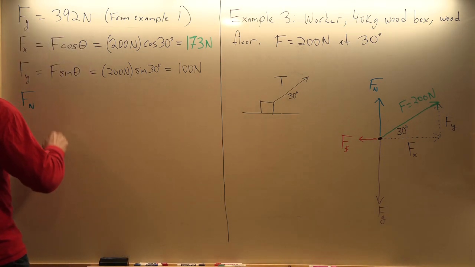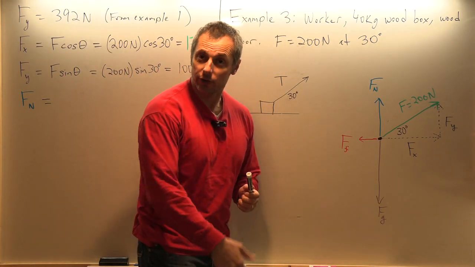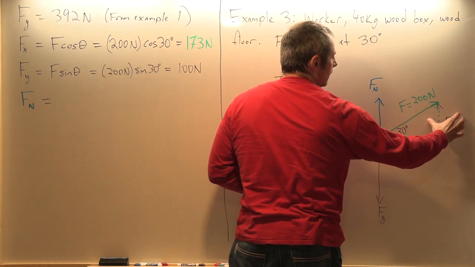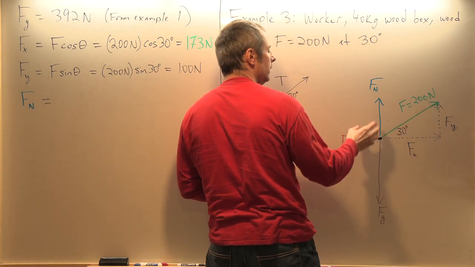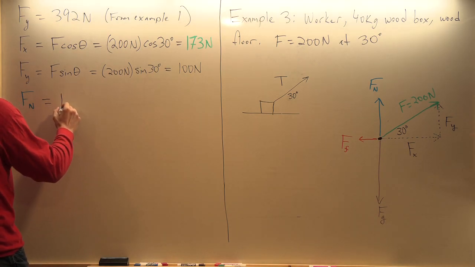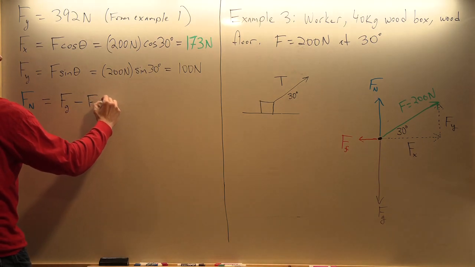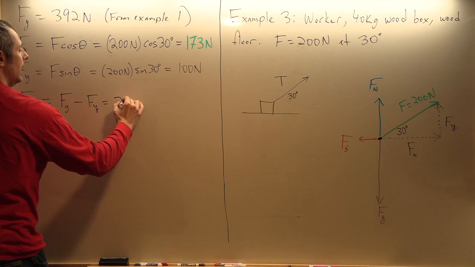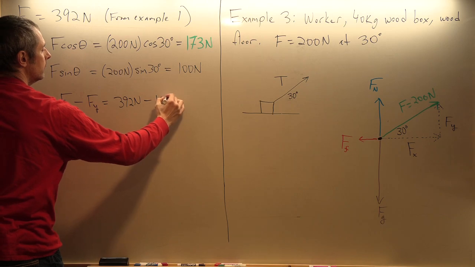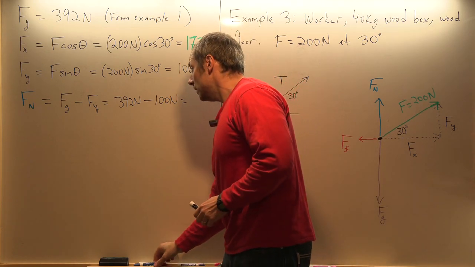How? Well, as I mentioned, if I'm 300 pounds and I pull up 100, then my scale reading goes to 200. Same thing here. We've got 392 here, and we've got an extra 100 lifting the 392. So this is less 100. In other words, I could write that in formula form: the normal force is the gravity minus that y component that I'm lifting up. In other words, 392 minus 100 equals my normal force of 292.